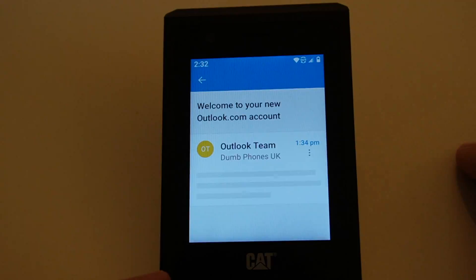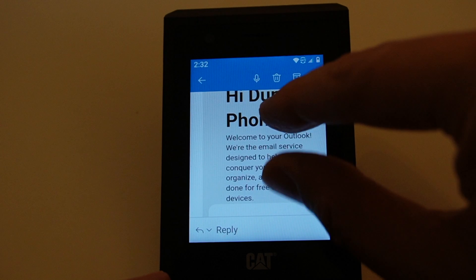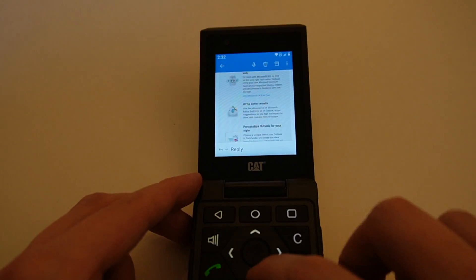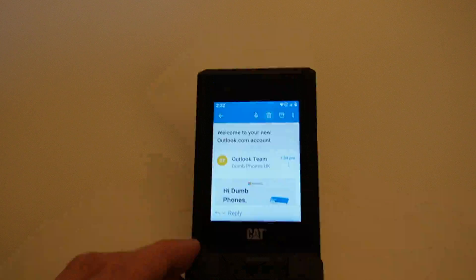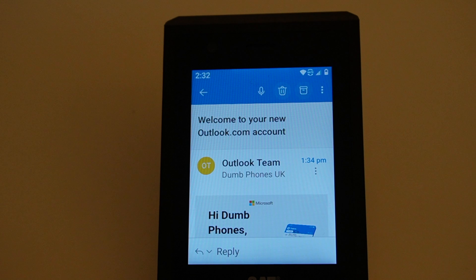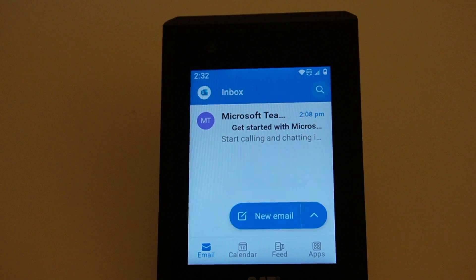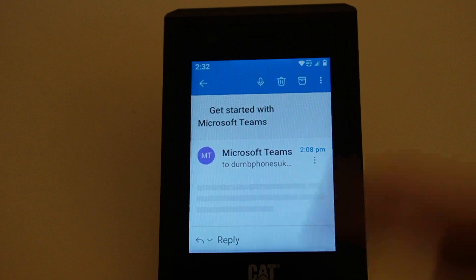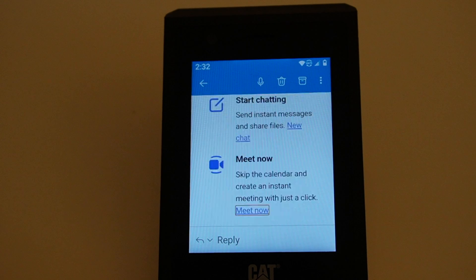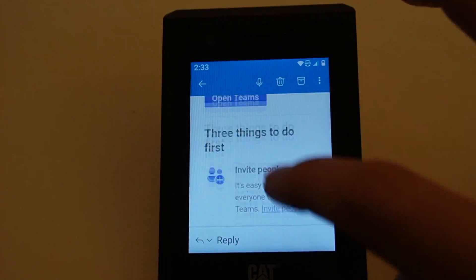This is how you view an email — give it a click, and this is how it renders. Obviously quite small, but one thing you can do on this device is zoom in. You can use the down arrow to scroll down through comms or up — you can navigate using that. So you can see I'm using the arrow buttons to delete a message, select a message, hop down. I can open an email without touching the screen itself, just using the standard arrows on the keypad.